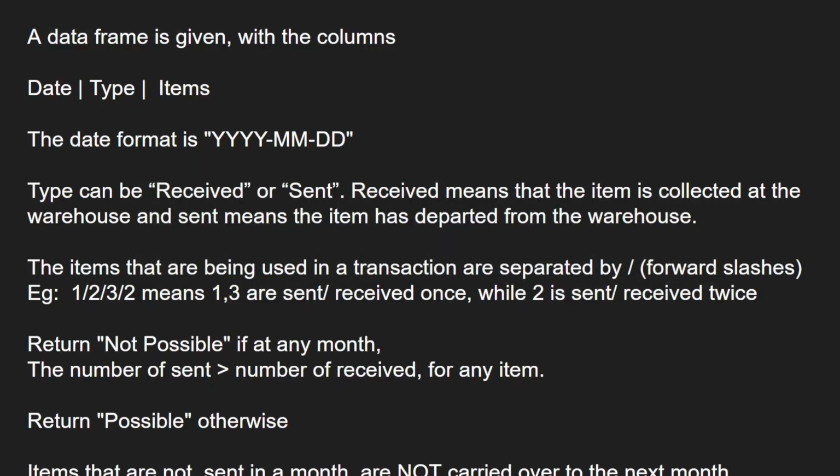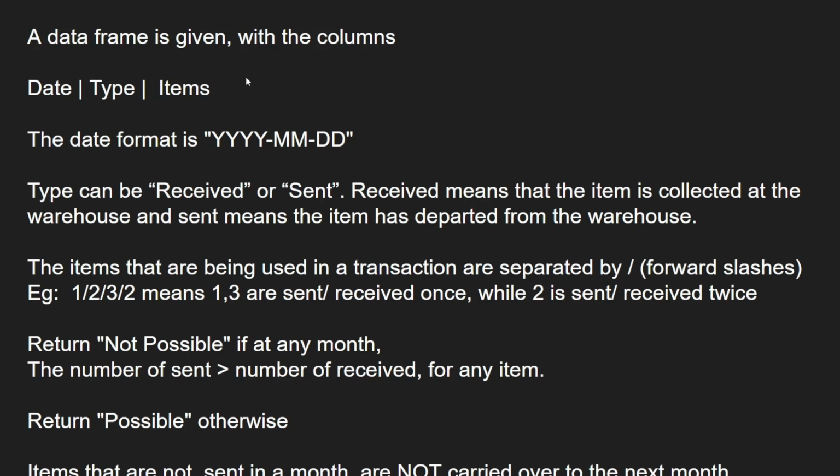Hey guys, AlgoDays is back after a long time, and today we are solving a question asked in an online assessment of PayPal's data science internship. It's a Python pandas library based question, so you have to know the basics of Python to solve this. Pandas is optional. We have the question here.